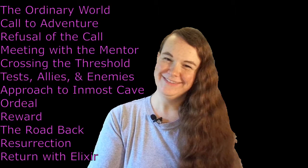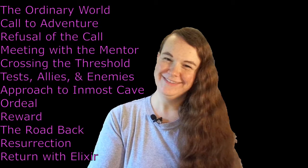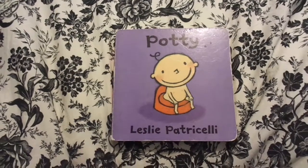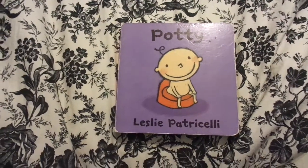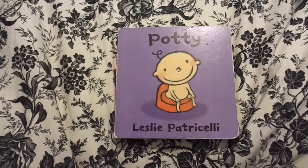Now, as a writer, the beauty of this structure is that if you hit most of these in roughly the right order, your story will probably feel satisfying to most readers. But even in this format, it feels complicated. It feels like it would take an epic-length novel to fit it all in. So, let me show you how the structure can work in a simple kids book that contains a whopping word count of 65. If they can do it, so can you.